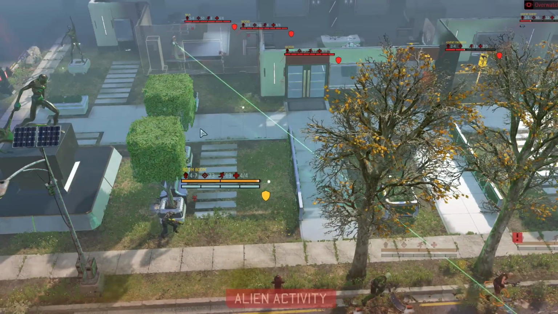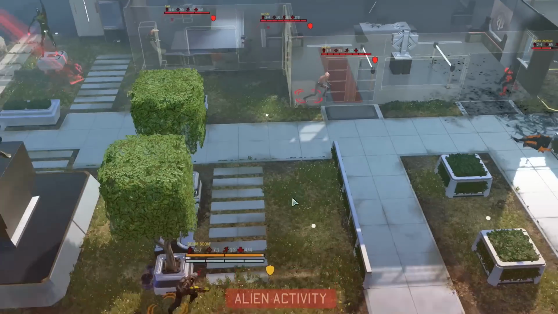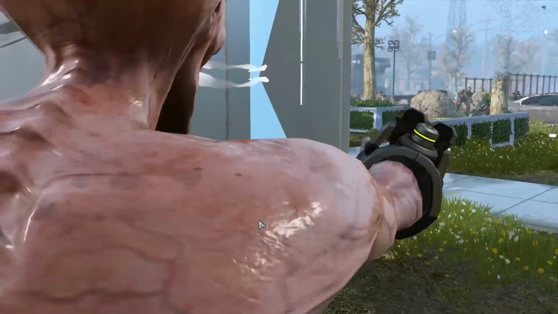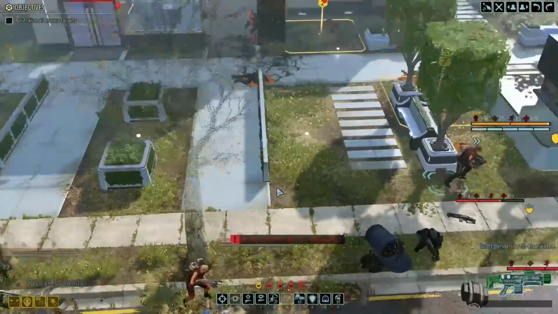Here comes the Viper, but he's disoriented. Okay, Sectoid, this one is not disoriented. So it might mind control someone. Disoriented, that's okay. And one last Sectoid. We didn't take a single point of damage, that's amazing.